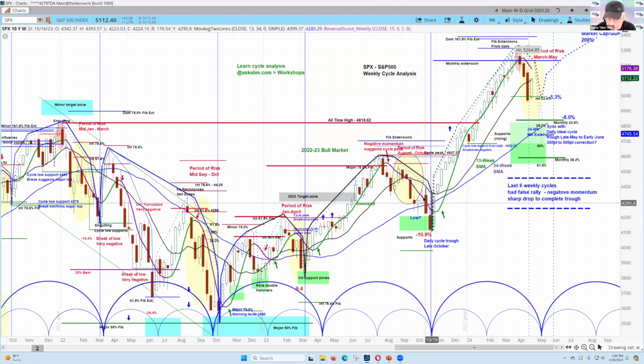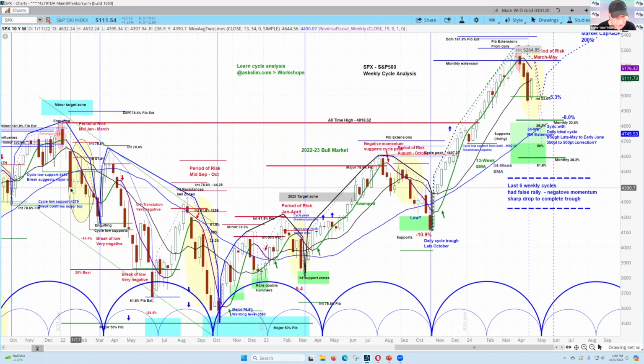So you can see this rally over here and this rally over here failed. This was a very negative cycle right over here where you had 2 negative configured cycles. These are positive. And you could see it tried to rally right over here. It had a pretty good upside spike for over a week, week and a half. And then it was 3 or 4 weeks of hard sell right over there, which is typical of a negative cycle that you see right over there.